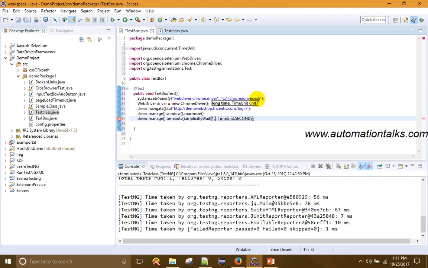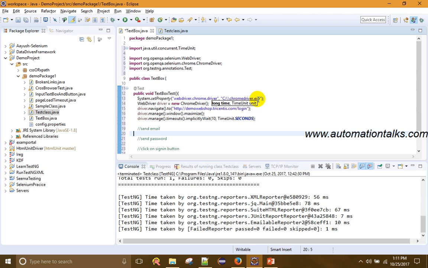I have added an implicit wait over here. Now what I'll do is send the email, then send the password, and then click on the sign in button. So this is something new to us.